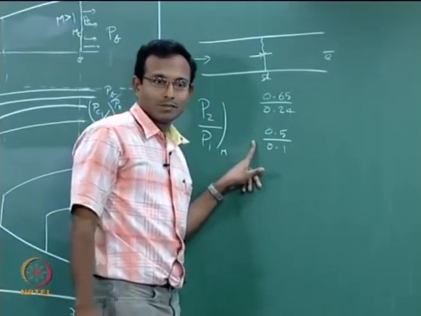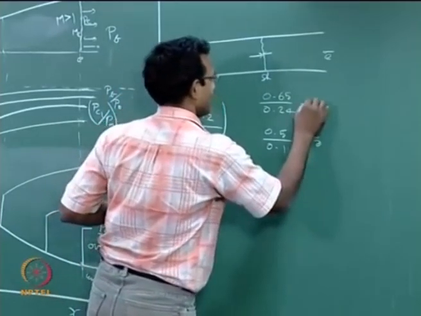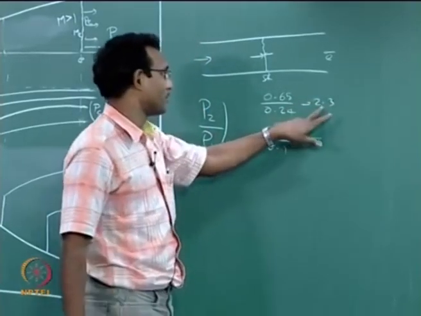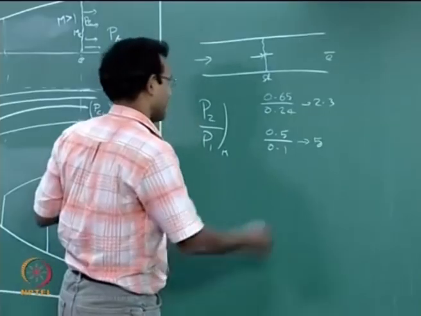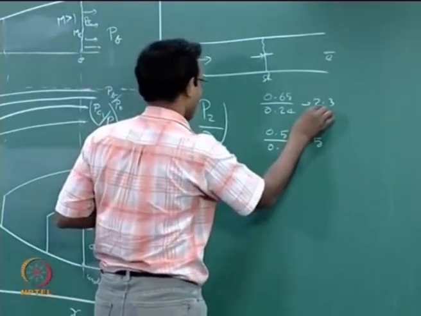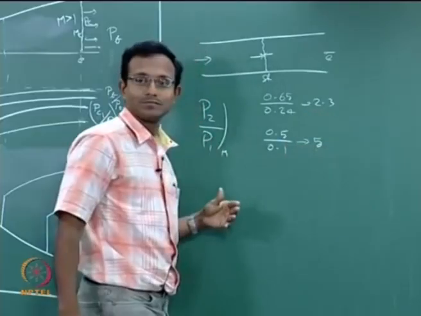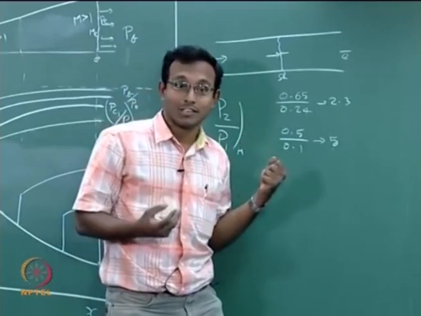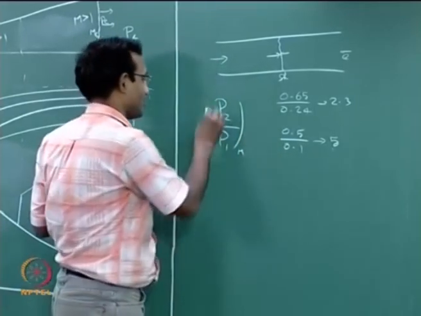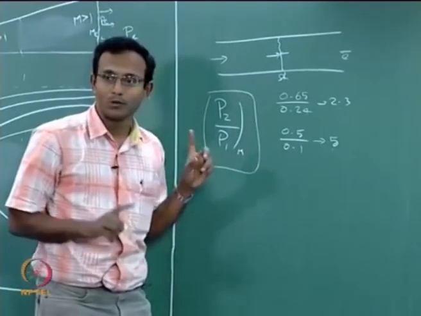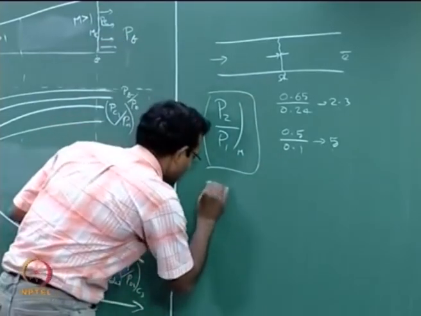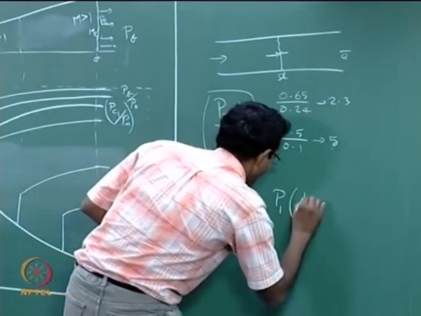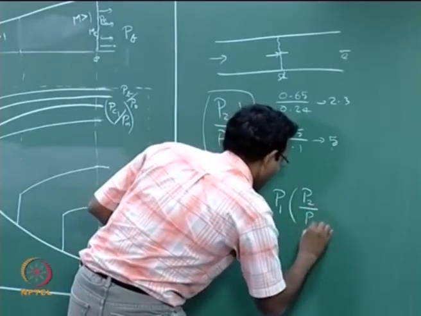This is at a higher Mach number and this is going to give you an answer 5. This is going to give you something like 2.3, some such number. I am not just generally calculating, it is something between 2 and 3, that is all I know. It is of that order. So you are already seeing that P2 by P1 has increased from there to here. So it is matching with whatever we have been discussing till now. The strength of the shock increased, but what I mean by strength of the shock is only P2 by P1 and not P2 minus P1. If I look at P2 minus P1, this is actually P1 multiplied by P2 by P1 minus 1.